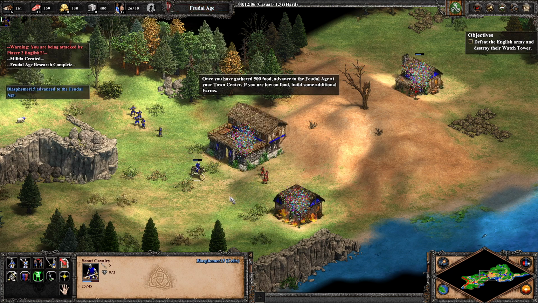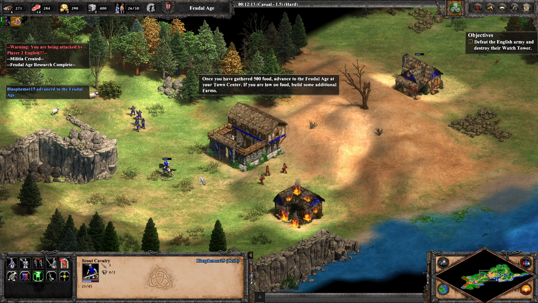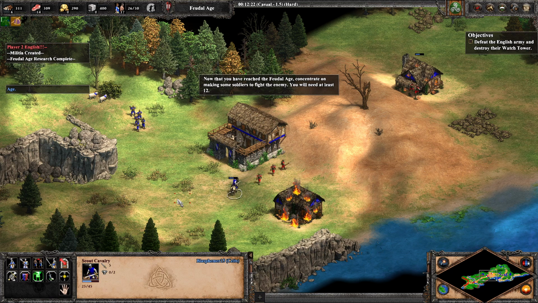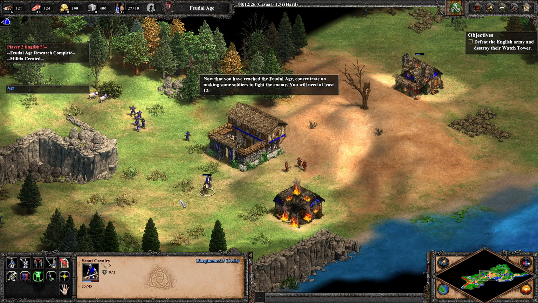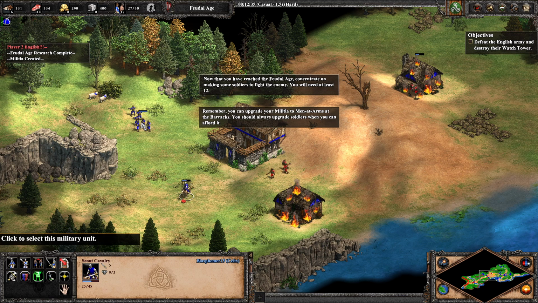Once you have gathered 500 food, advance to the feudal age at your town centre. If you are low on food, build some additional farms. Now that you have reached the feudal age, concentrate on making some soldiers to fight the enemy. You will need at least 12. Remember, you can upgrade your militia to men-at-arms at the barracks. You should always upgrade soldiers when you can afford it.